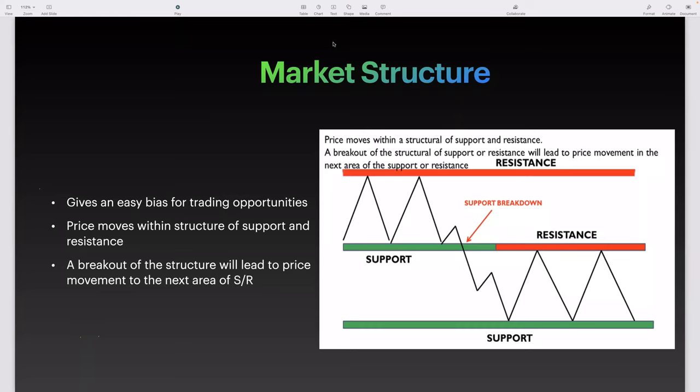All right, so market structure. Let's start off looking at market structure. When we go in and look at the charts, and I'm not even going to pull it up yet because I don't want y'all to be like, Lord, what did I get myself into. But let's look at this. This is how we'll see the stock price move. It is always going to move between points, like between highs and lows. We want to keep up with the structure, because this is going to allow us to see trading opportunities.